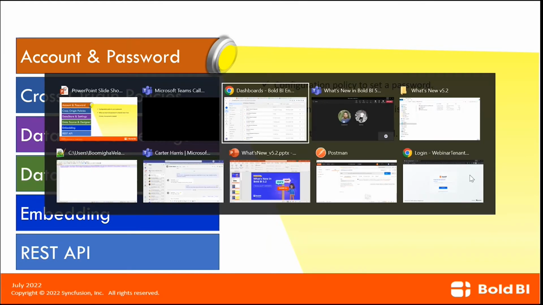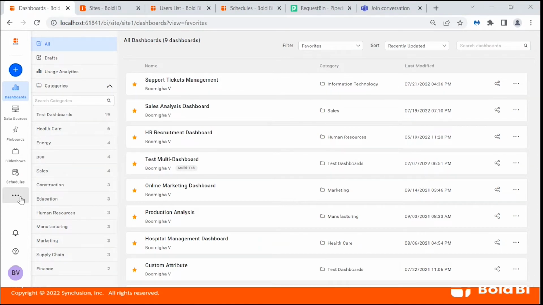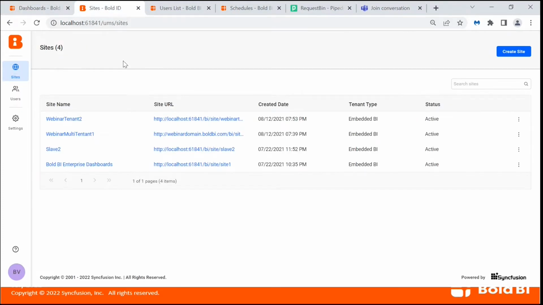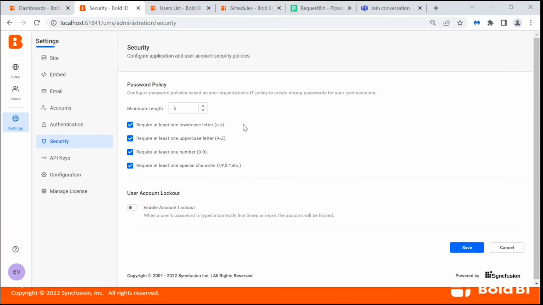Let me show you the screen. Let me go on to the manage profile. This will be your landing page. Go to manage sites to make some configuration policy for your tenant. Click on profile and you will be allowed to move on to manage sites. Here you can find the section called settings. Now move on to the security tab. Here it will allow you to make some configurations regarding the policies.